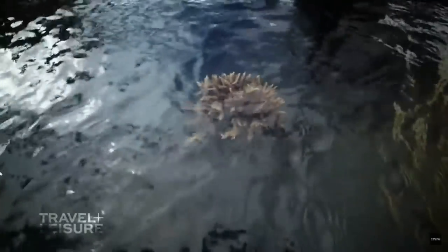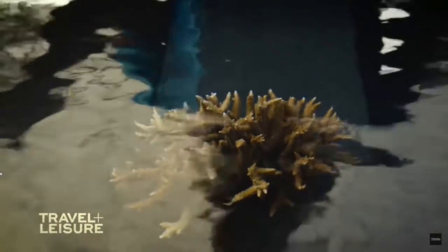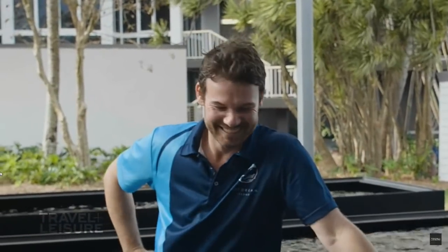The coral's in. This will be one of the species that we will be propagating inside the raceways to then outplant into the wild. We've actually named him. We named him Steve. The longer we leave him in here and the longer he stays healthy, the more we know that this system really works. First coral. Have a look at it. It is thriving. I reckon it's doubled in size already.